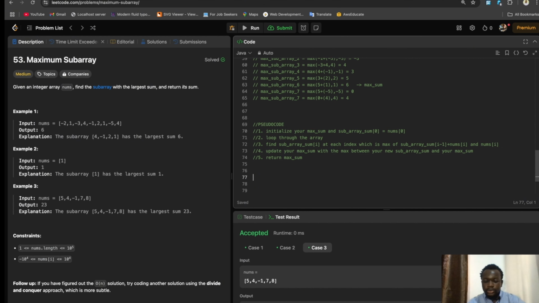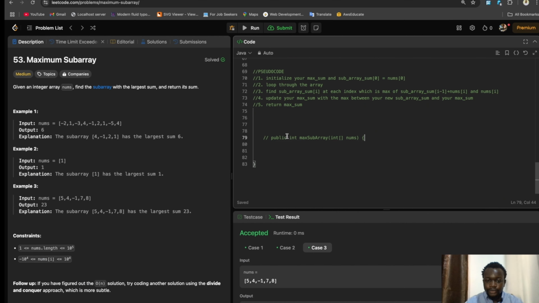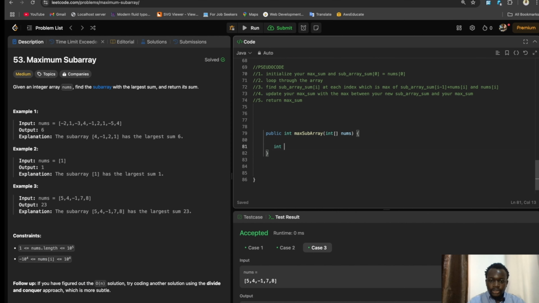So yeah, let's go down to this solution. Let me comment this out and get the method definition. Like I said, we initialize maxSum as nums of 0. We also initialize subarray sum. Then we have a for loop, looping from the second element, because we already have the first subarray sum.